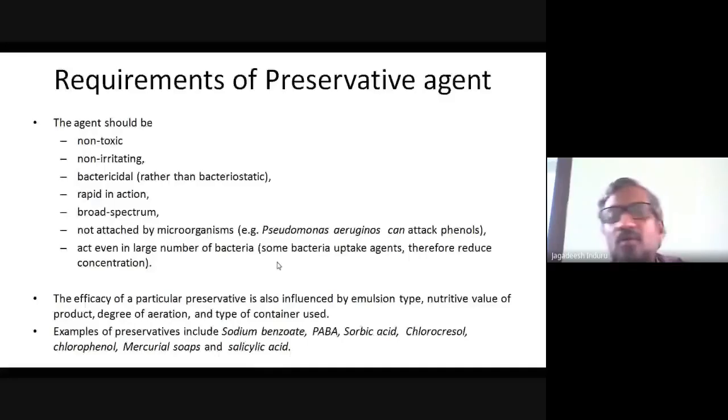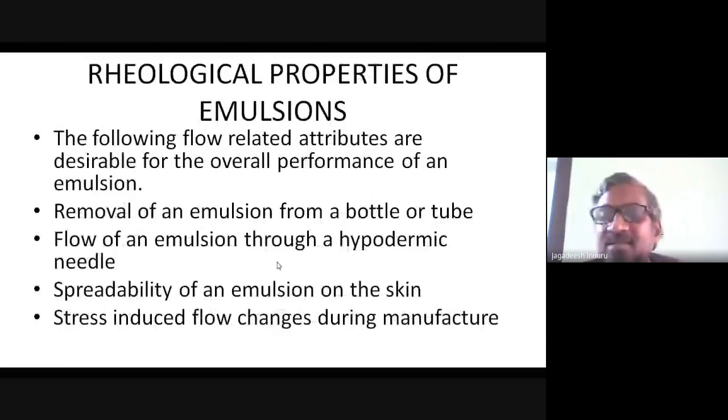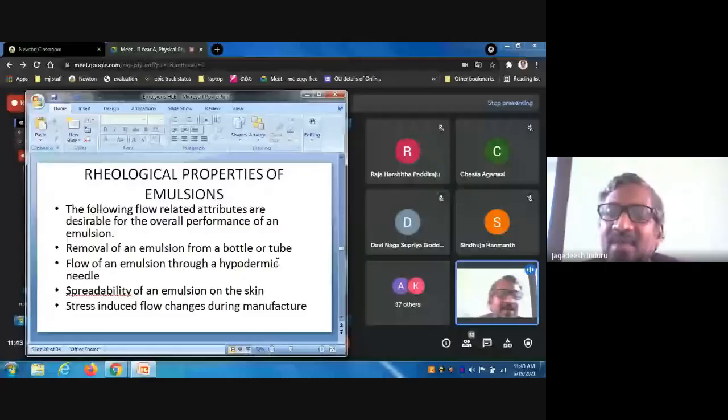So now you have the HLB value, how to enhance the stability. We have added the preservative, and we are going to see whether my emulsion is stable or not. This can be seen physically also, by looking for creaming, cracking and agglomeration, such things. We need to see the rheology of the emulsion also.